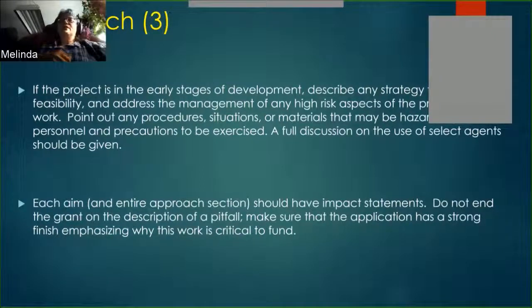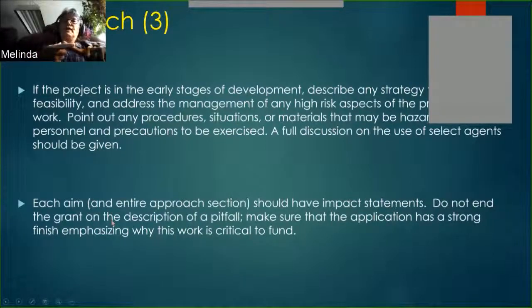So if you just say, I did this experiment or this approach, these are the expected outcomes, these are the pitfalls of the approach, and this is how I'm going to deal with them. Then the second sub-aim, break it up that way as well. And just don't have the reviewer waiting to the very end of the aim. That's just a grantsmanship suggestion.